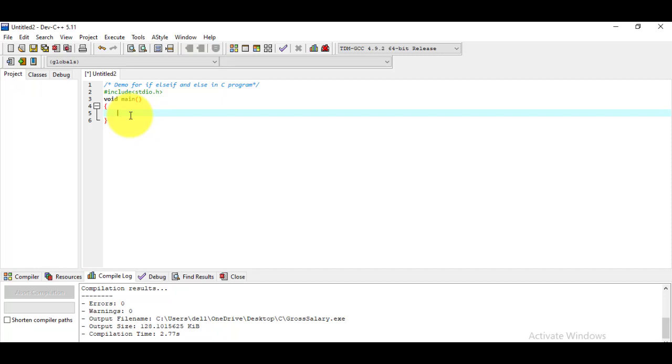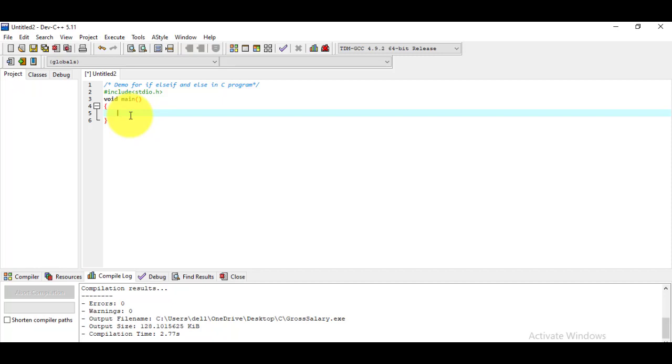If the marks are greater than 80 up to 90, the grade should be B. If the marks are greater than 70 up to 80, the grade should be C, and 60 to 70, the grade should be D. If the marks are from 50 to 60, the grade should be E. And if the marks are less than 50, then I would like to make the student a failure.